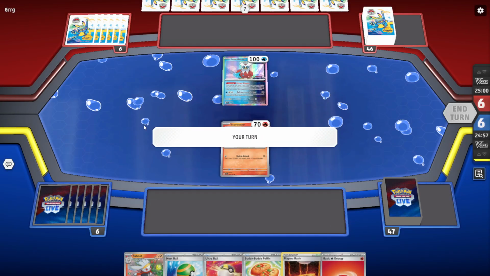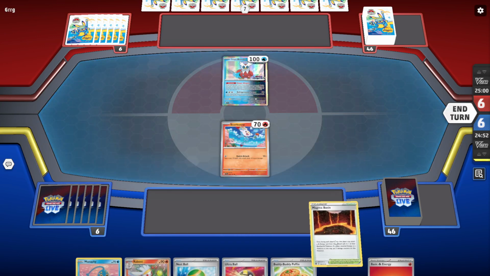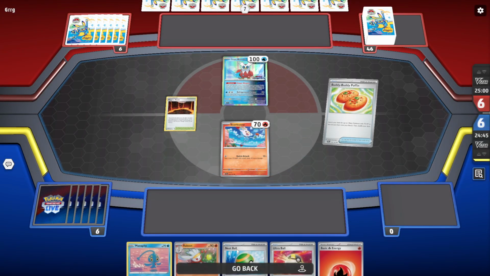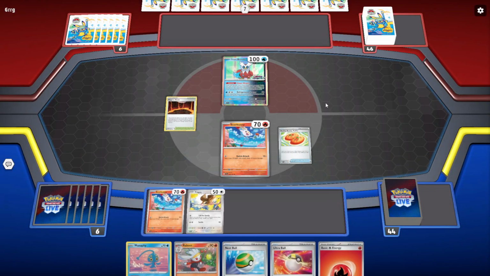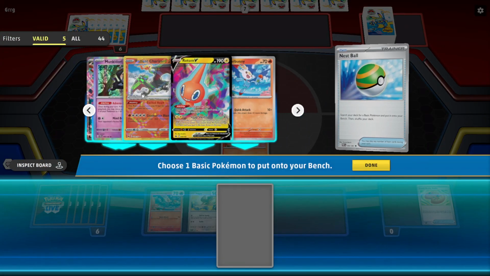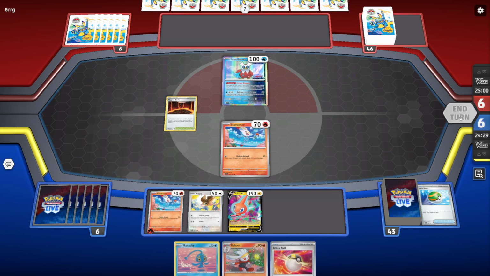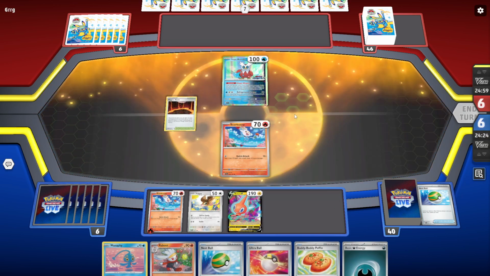And they start Iron Bundle. Okay, that's fine by me. We get Manaphy. I will not play this just yet. Oh, wait, I didn't mean to play the Magma Basin. I actually misclicked. But that's hopefully fine. So I could actually use that now. I don't think I will. I'll just attach active. And then I'll grab Rotom V and put that onto the bench and attach fire to the bench Pokemon, and then Rotom V to draw ourselves a few cards. And we'll see what my opponent's playing.